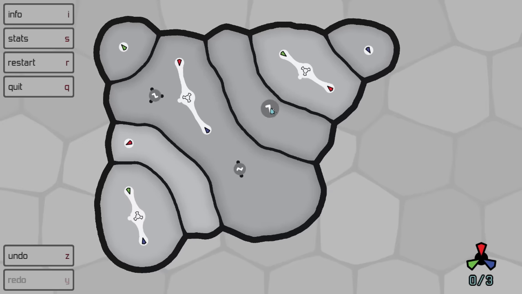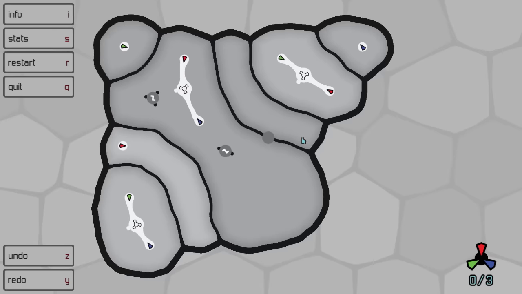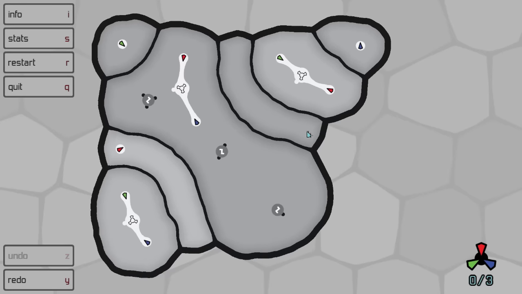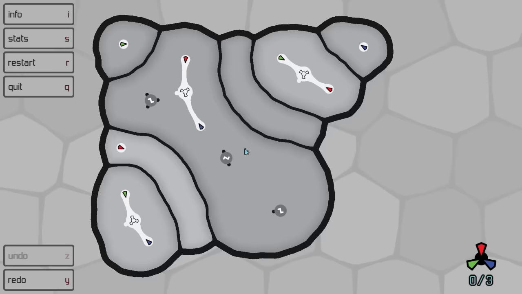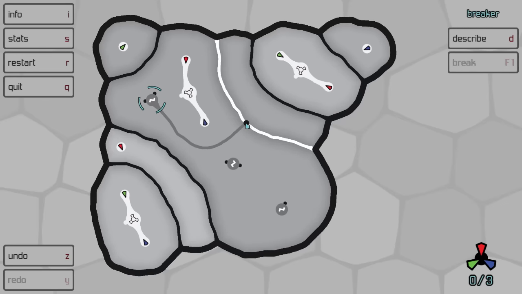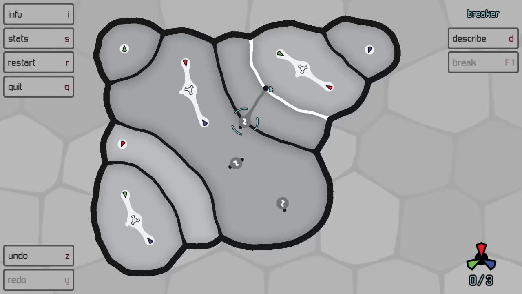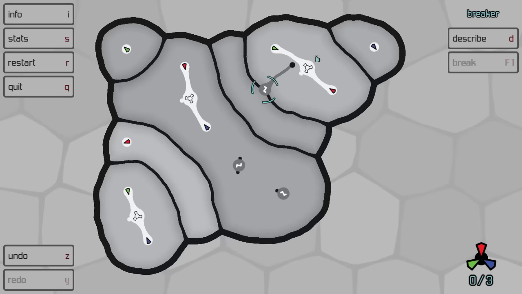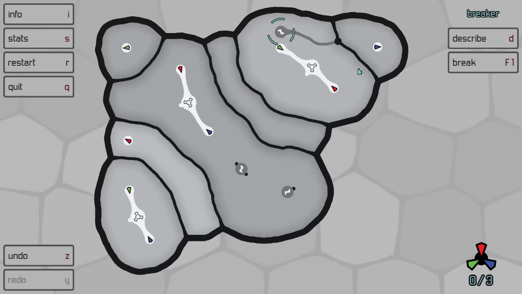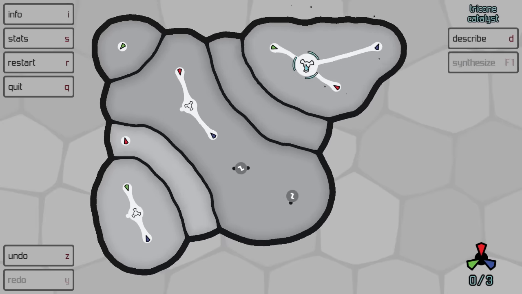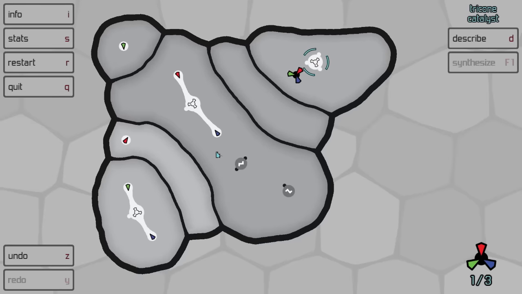Why won't it work? Oh. We learned a new thing. The number of things around the breaker is how many times it can go through a wall. So this one with the 3 on it is the one I have to use for this one. So that one's printed. That's one down.